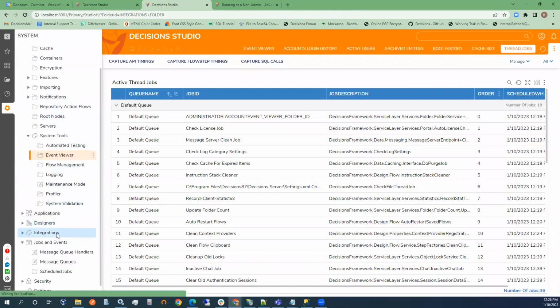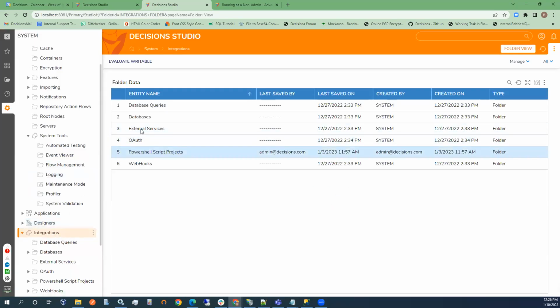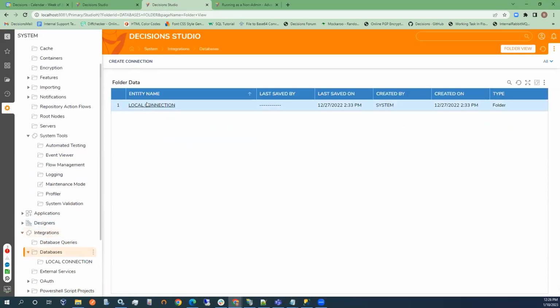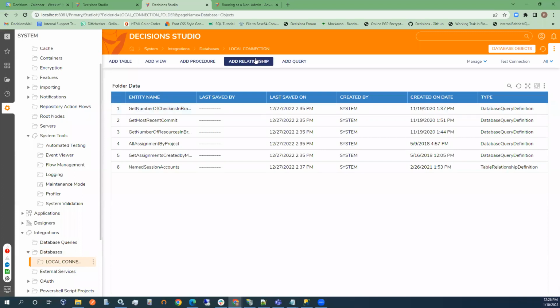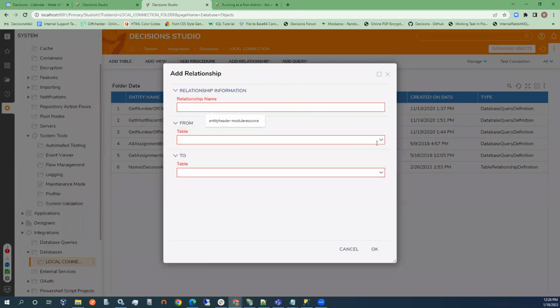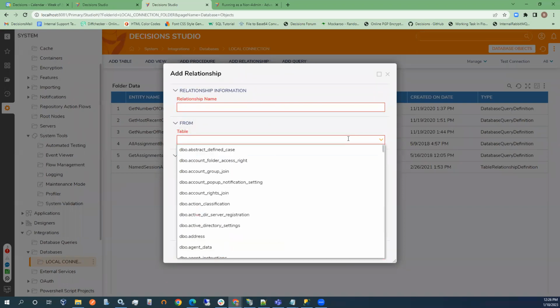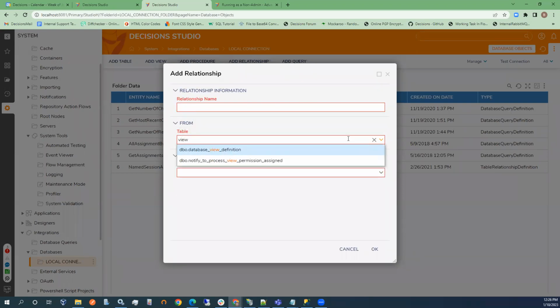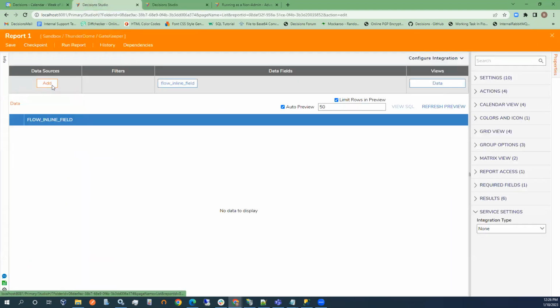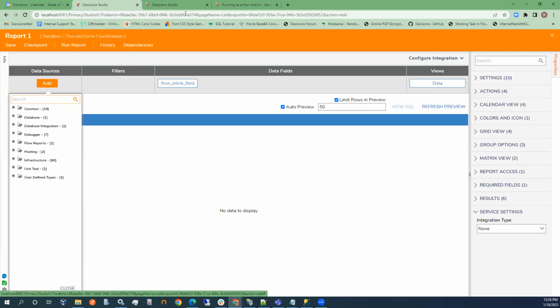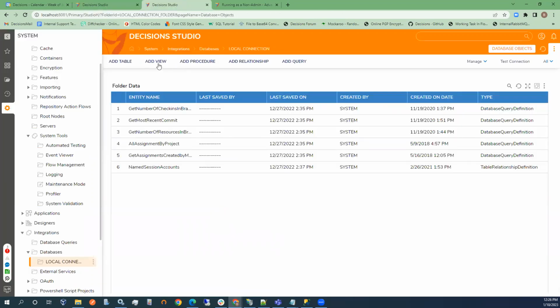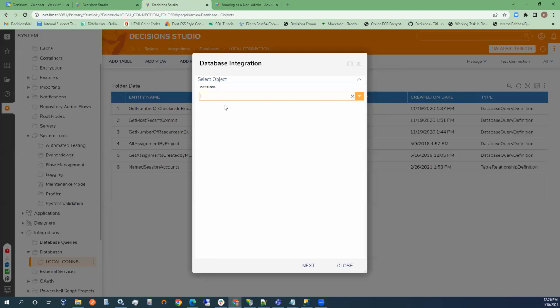We should be able to if we go to integrations, databases, the local connection, and add a relationship. So you're saying I can join my 2 types together here, and then use this table relationship as the second thing that I connect to in my report? Yep, you can.